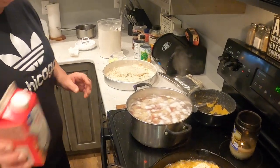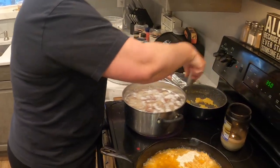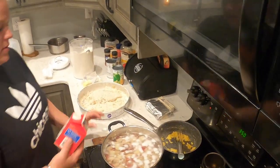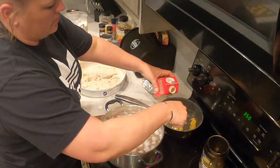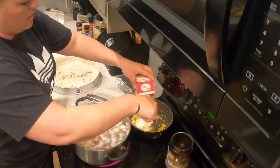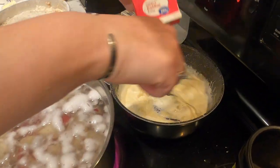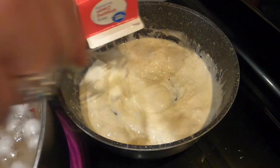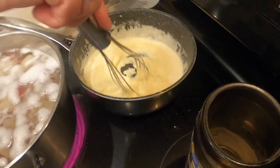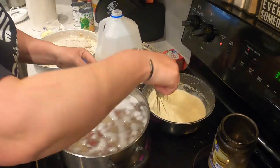I'm going to add some heavy cream. In a pinch, if you don't have heavy cream, you could just use cream cheese — sometimes I put cream cheese in it. Add the heavy cream and stir — this will start to instantly thicken, just like when you're making gravy. I'll use a little bit of milk also.